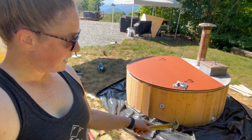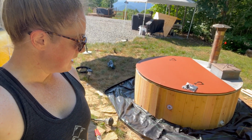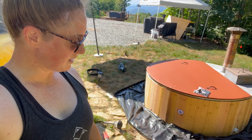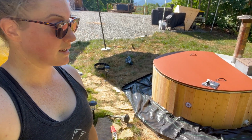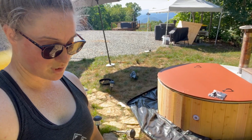And made it a little bit wider back here to accommodate for the pump housing. Hopefully it's wide enough. We'll see, I guess. If not, I may just cut out the plastic there and let it overhang. It's not a big deal. So, but yeah, gonna tidy it up a little bit and then probably start on the pump housing. Get that done, get it all hooked up, cleaned up, and start filling it.